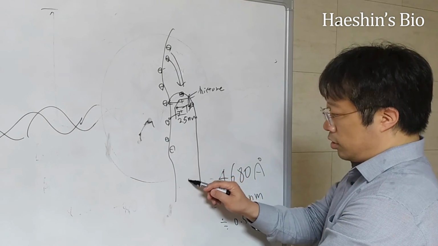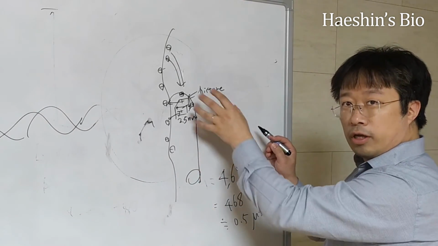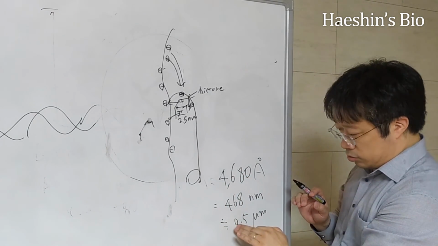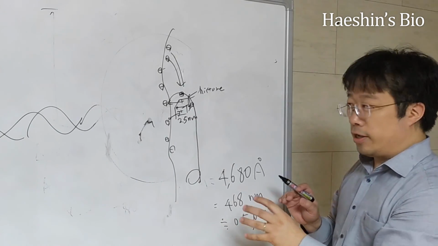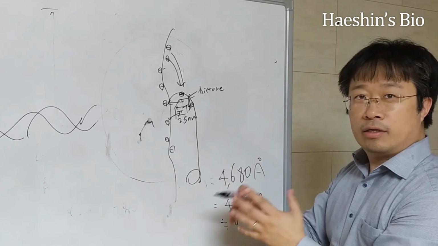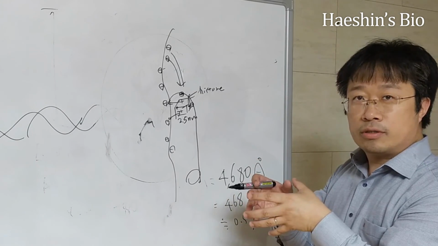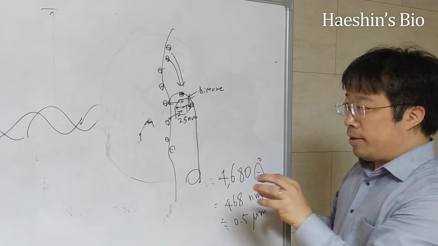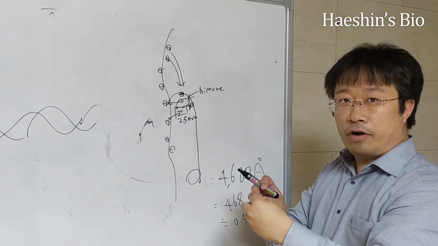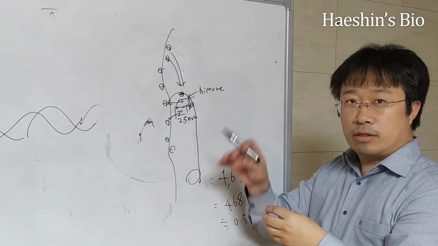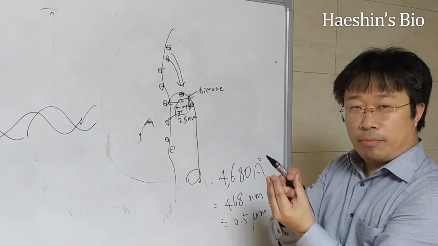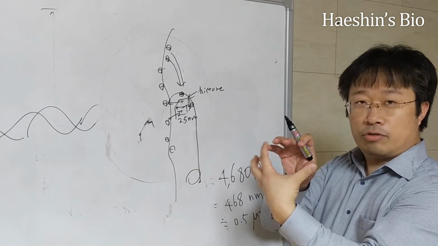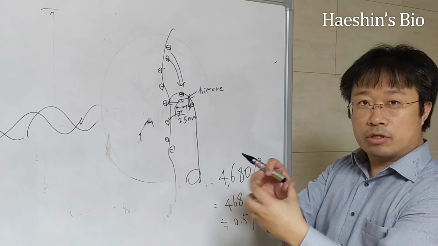Then another histone comes in and folds the DNA. So they start the packing of DNA, such a long DNA of 0.5 micron, and well pack it into the small nucleus. So this is the kind of scale we talk about. Proteins are small, but DNA is small in width yet very, very long. So proteins such as histone come and wrap around, and another histone comes and wraps around, packing all the DNA well into the small space.